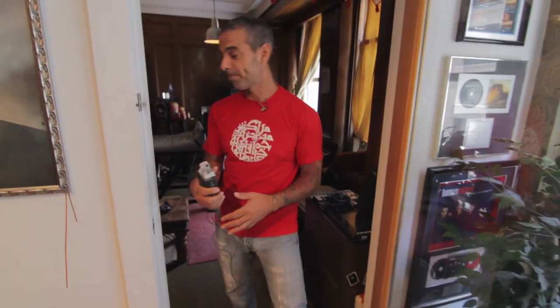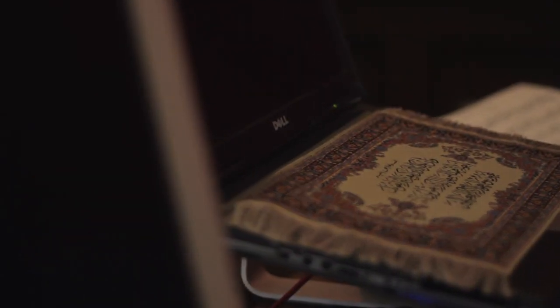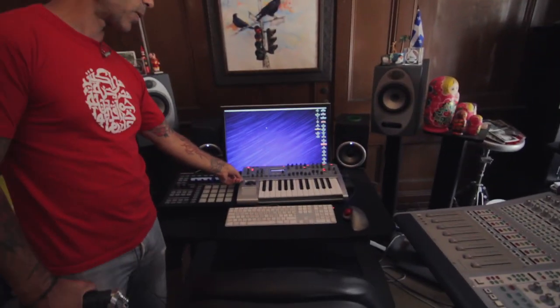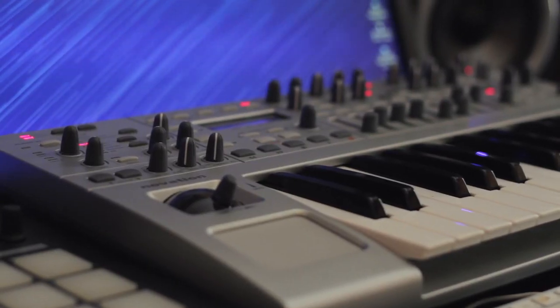Here is my control room. This has a lot of different computers and keyboards and some original Korg electribs, which are really fun. And I have an original Lemur there. I use the Lemur app now on the iPad, which is great. My Novation X Station is kind of a prize to me — it's now a little museum piece, but it's really a good synth and an audio engine as well.